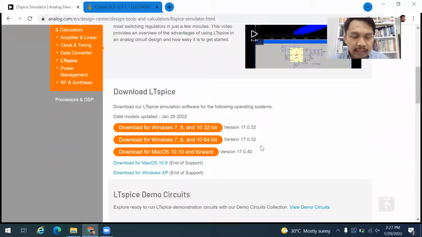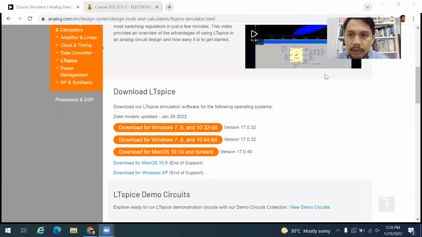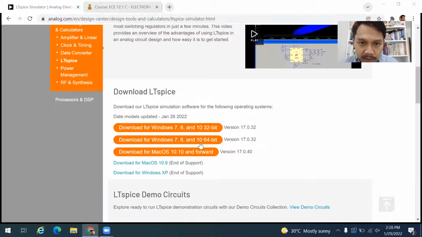Whatever the bit of your computer is, 64 or 32, choose accordingly. Let me check the bit of my laptop. Okay, it's 64-bit, so I'll just download this one in the middle. If your laptop is 32-bit, then of course the 32-bit one.